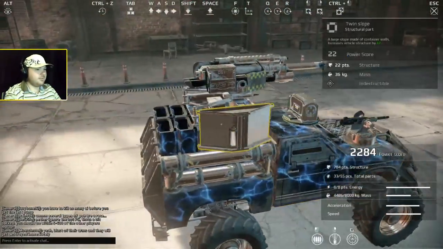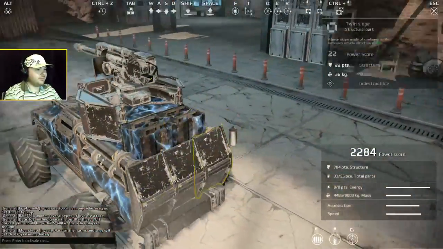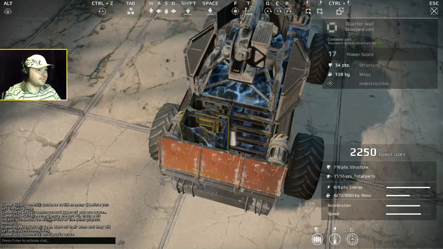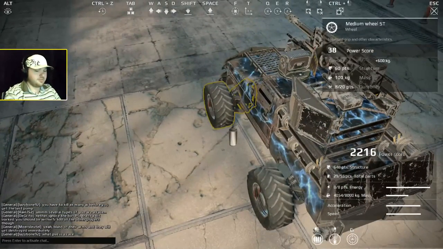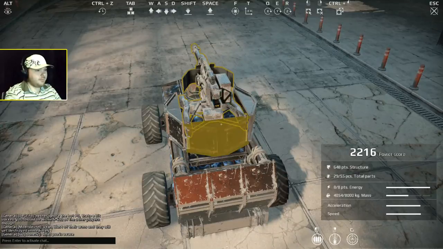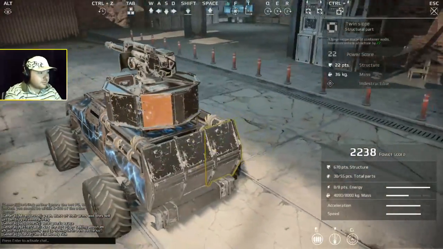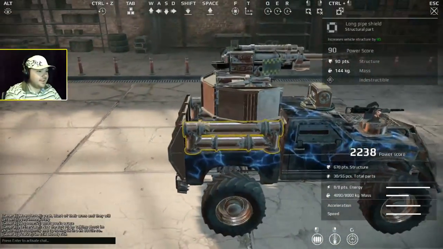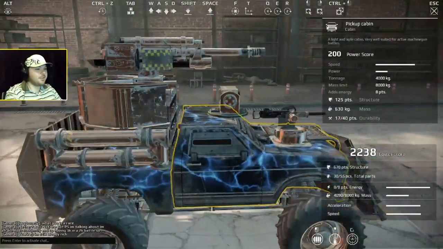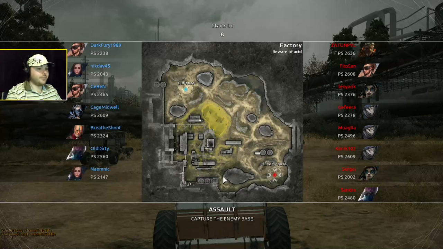There we go. Actually, I could probably get rid of this. Yeah, let's get rid of these. I'd rather have a lower power score so I don't face anything that's too OP. So hopefully this works out pretty good. Alrighty, so let's hop into another battle.